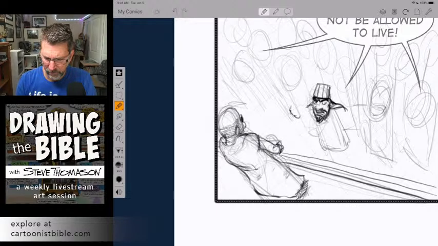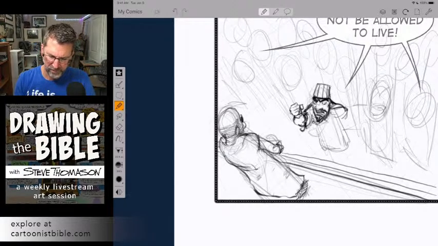And to draw his hand, his fist coming up in perspective. Like, you must die. Rah. These guys are mean. And I also have them with dark stripes down the front of their robe.